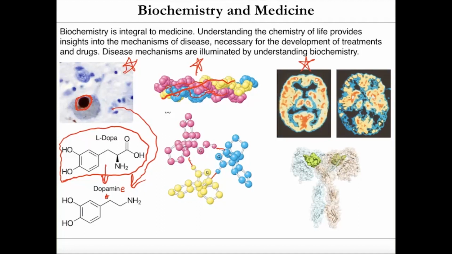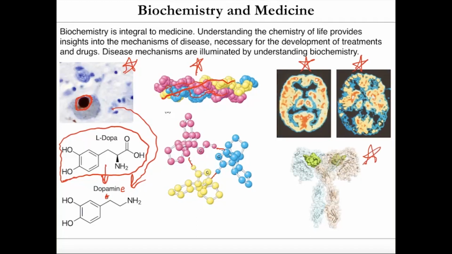And there's also more fundamental. So this is a brain, this is your brain, and this is the brain of an Alzheimer's disease patient. So biochemistry helps us understand that, and also helps us actually visualize brains in this way, so we can understand what's happening in the brain of an Alzheimer's disease patient.